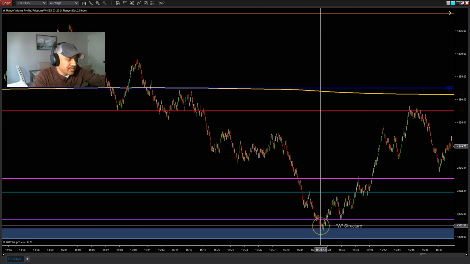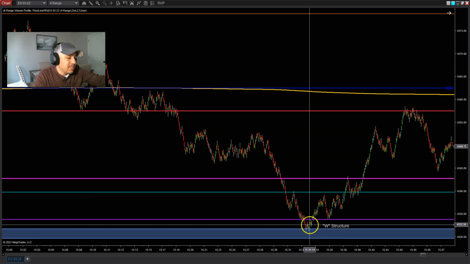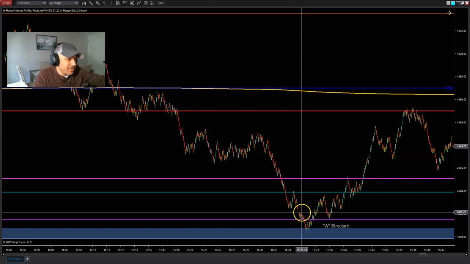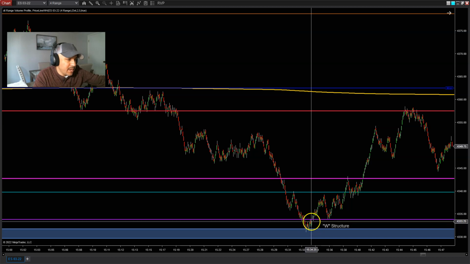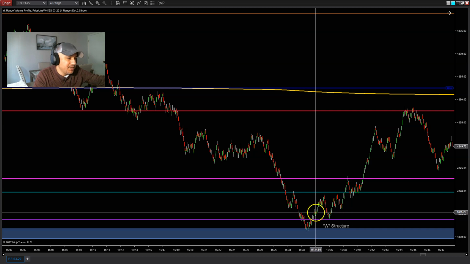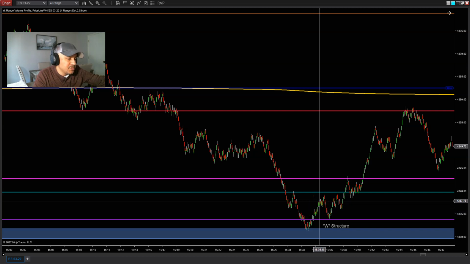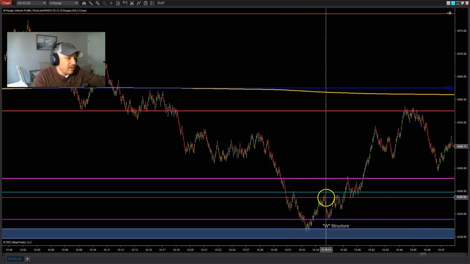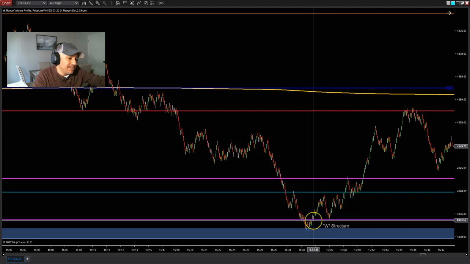So price rejects the area. After it has made that W structure, I want to start seeing it break structure. It breaks structure here, this little swing, these little highs. It pushes up, pulls back, breaks structure to the upside. Then it continues breaking structure to the upside, pushes up, pulls back, breaks to the high, pushes up, pulls back. It taps into this swing, rejects it, and pulls all the way back to the W structure, which is the area of support off the 4 range.